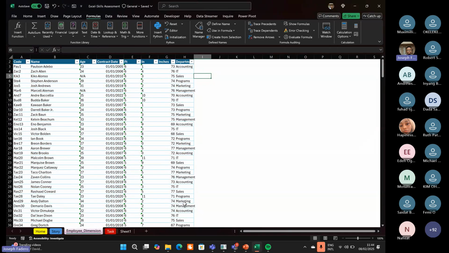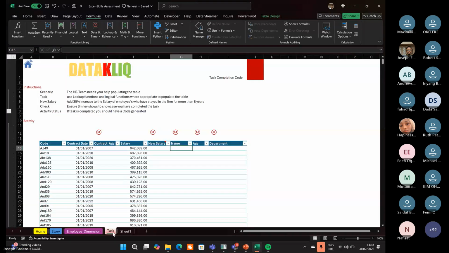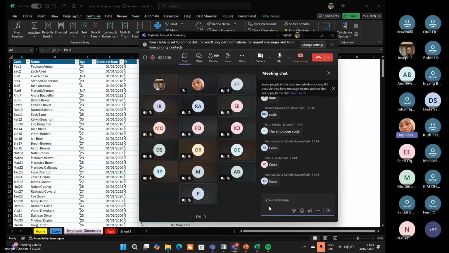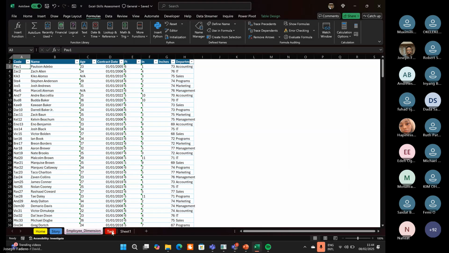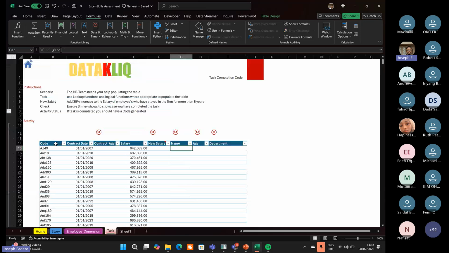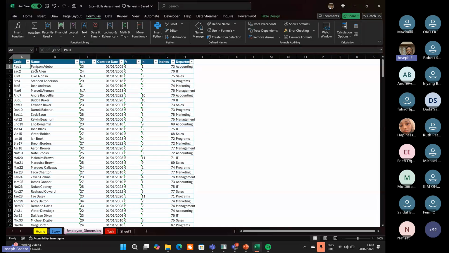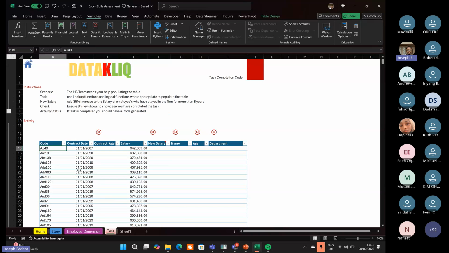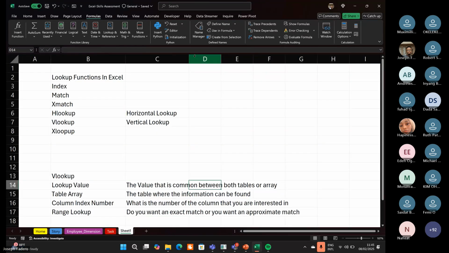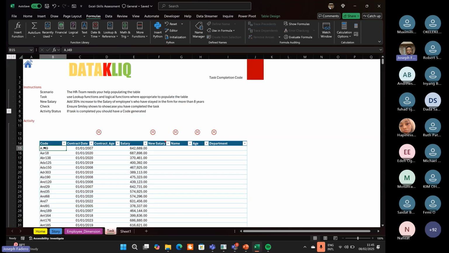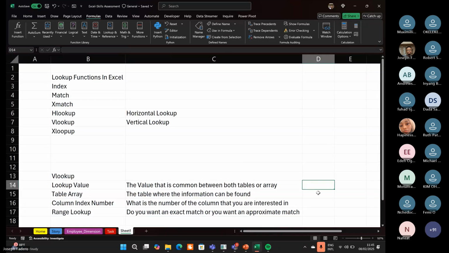So look at this table. This is the employee dimension, right? So what information can we find in the two of them that is common in the two of them? Code. We have answers on the chat. Okay, code. So if you remember when I was saying how I would do it manually, you have to look for the code in this table, and see what the code value is in this particular table. So the code in this table is our lookup value. So our code is our lookup value. So we are looking for this information, right? So code is our lookup value for the sake of this exercise.